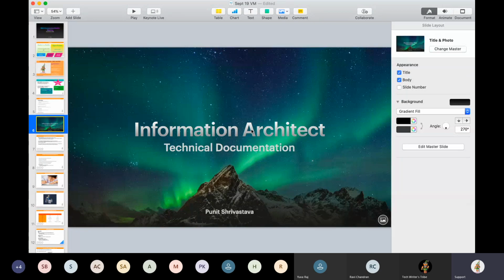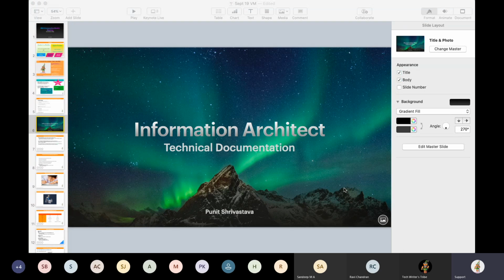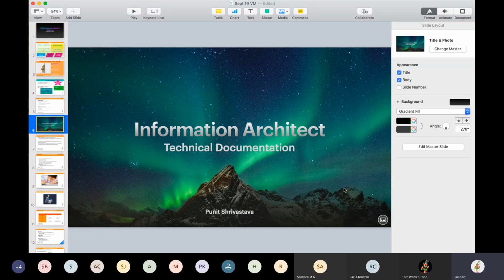So in this session, we will explore what is an information architect, who is the information architect, how it came into origin, why we need it not only in the documentation team, but in the organization also. What is the difference between a technical writer and an IA? Let's call information architect as IA from here onwards. So that's another thing that you will need to see, what is the difference between technical writer and information architect? Is there actually any difference?